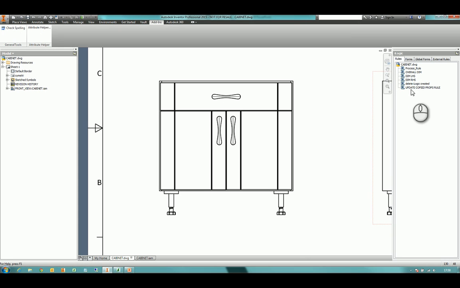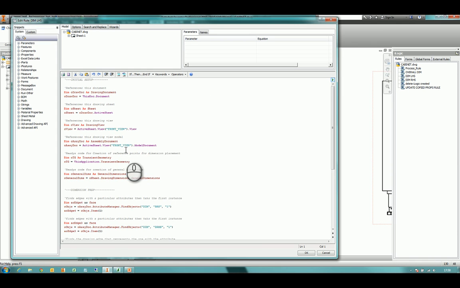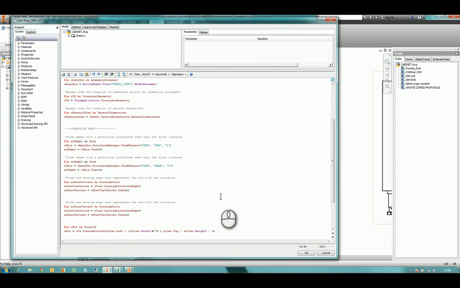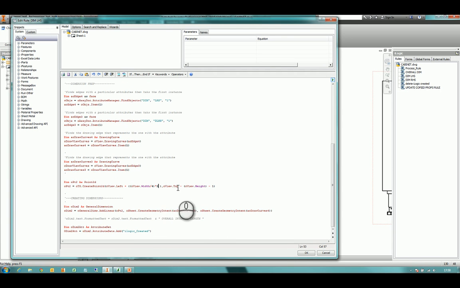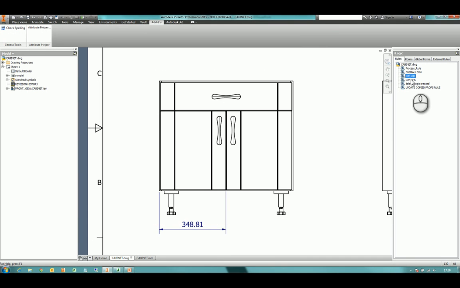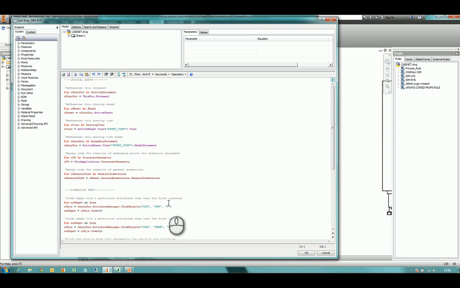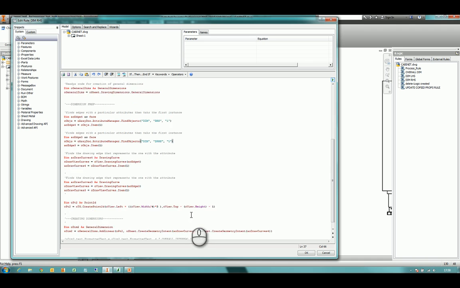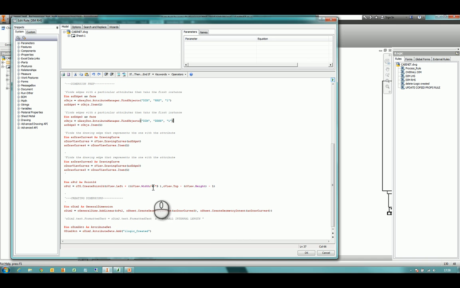So we're going to do the same for left and the right hand side. Again, left hand side, front view, dim left hand side 1 to door left hand side 1. We're going to go a quarter of the way across. I'm going to OK that. You can see that's adding in. My right hand side 1, again, front view, right hand side to door right hand side 1. And I'm going to go a quarter times 3, so 3/4 of the way across to add in that value there.